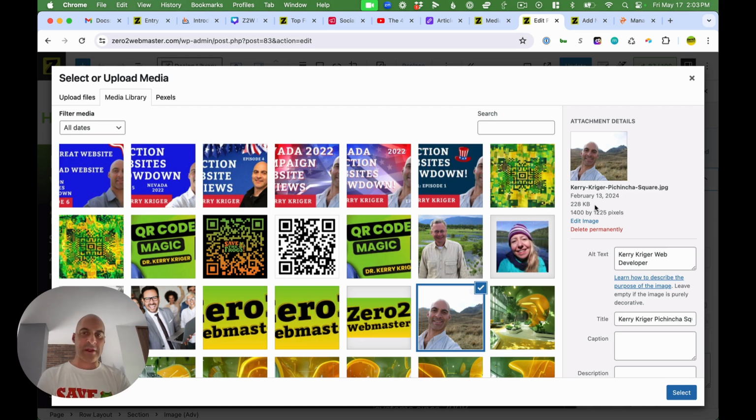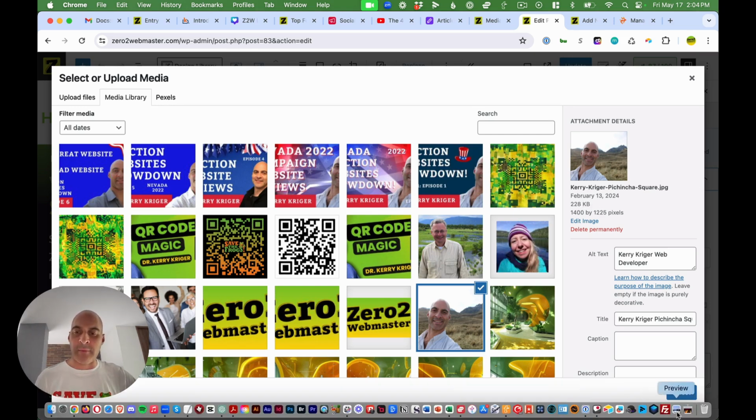Prepare them in advance. How are you going to do that? I use Photoshop, and I crop the images down to usually 1400 pixels wide. If it's horizontal, I'd put it 1400 pixels wide. If it's vertical, like an Instagram story, I'd put it at like 800 pixels wide maybe. And I'd put maximum, generally speaking, 250 kilobytes. I don't need anything bigger than that because we don't need to have large files that slow down our websites if we can have a smaller version of the file that still looks good.